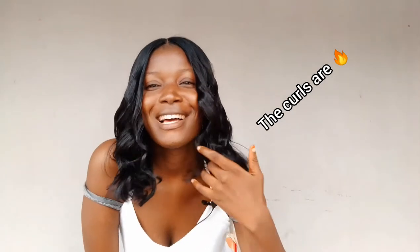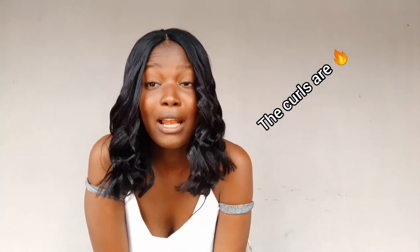Here we go guys — we are using the natural lighting, and as you can see it is so pretty! It looks so realistic, it looks so natural and it looks so good. You can only slay this outside, especially when you have important occasions you have to go to and you just want to look your best. The day I realized this is the day I started loving the wig closure, and it's the day I started just slaying it. I really hope this helps, because it really helps a lot.